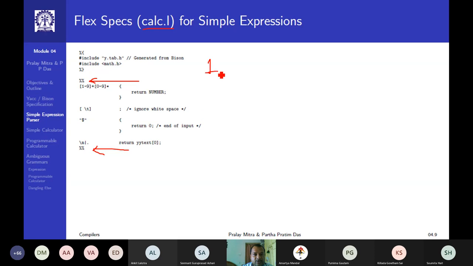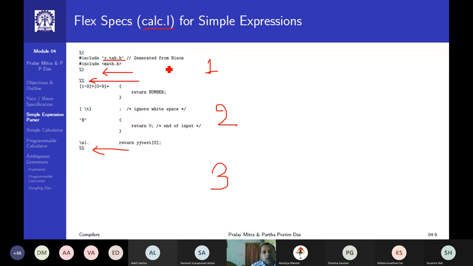That way you have section 1, section 2 and auxiliary section 3. Now previously we used to write the patterns in section 1 along with some C functions. Now here we include y.tab.h. This y.tab.h is a header file. It will be generated by the Bison program.